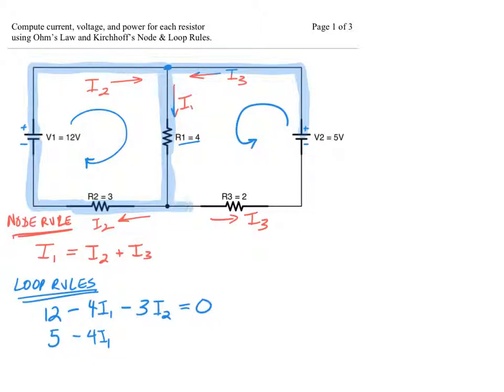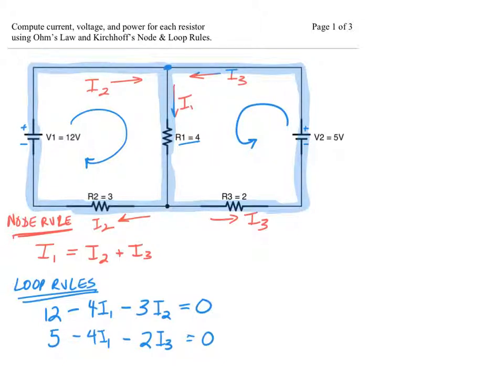And then we'll come back to the node, and here we are going through this next resistor. This is only a 2 ohm resistor, and it's I3, since the way we had decided to label that current 3, we go back to battery. That means that equals 0. So we have our 2 loop rules. And we know that we only have 2 loops because you can see the 2 loops.